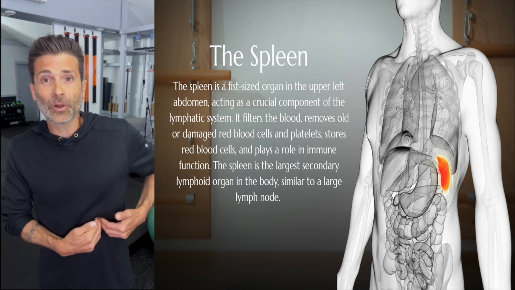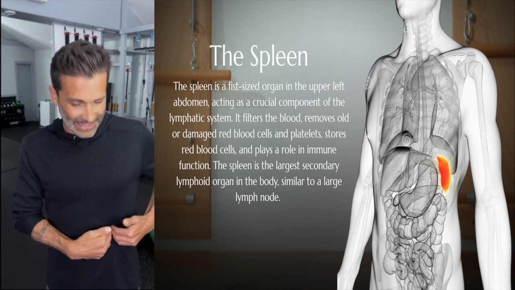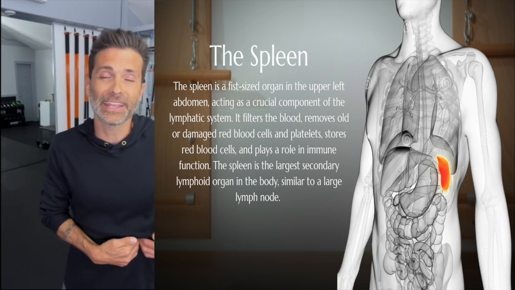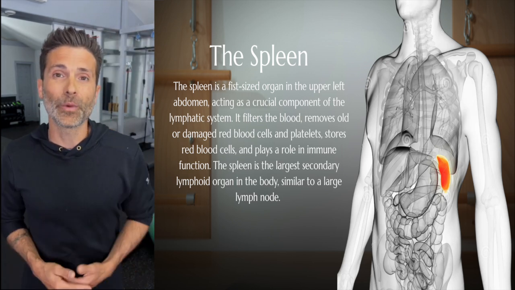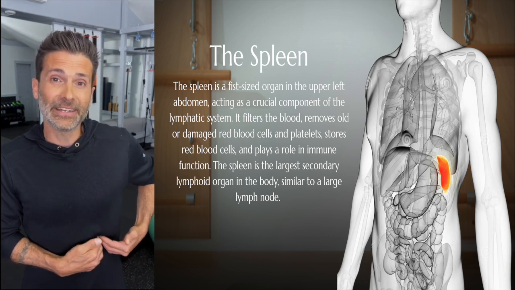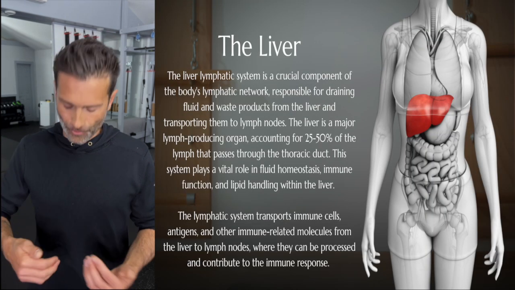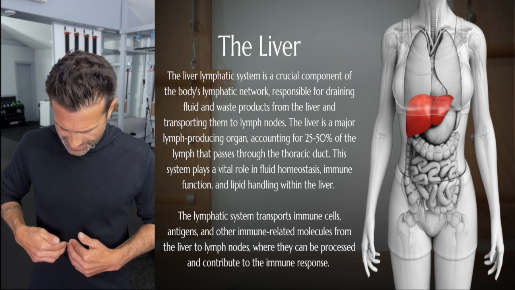And then you're also going to work up under the ribs, and we're going to feel if there's any tenderness there in our spleen. So our spleen and our liver play a big role with toxin removal. So that is not too uncommon to find some tenderness under the left side of the rib cage. Now we're going to do the same thing on the right side. So let's go over to the right side.